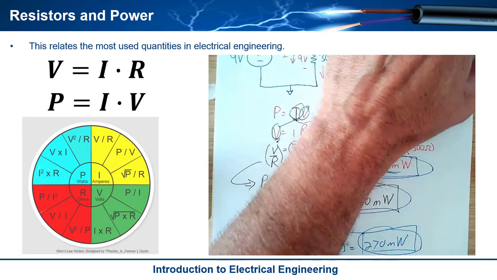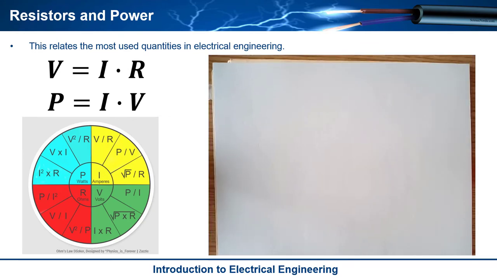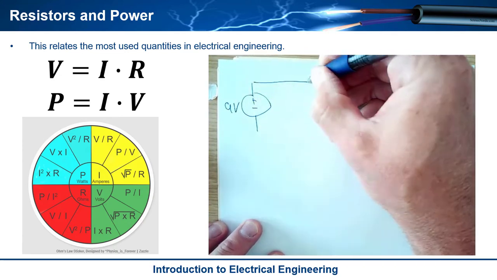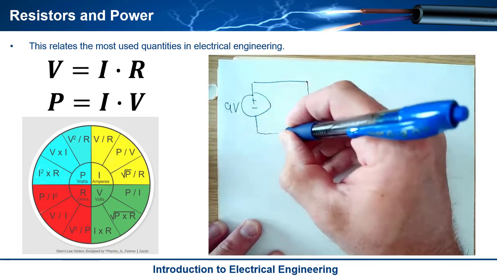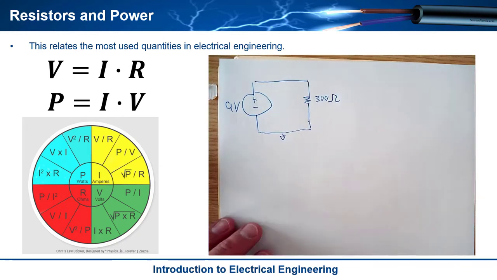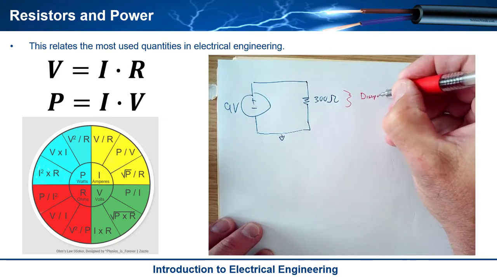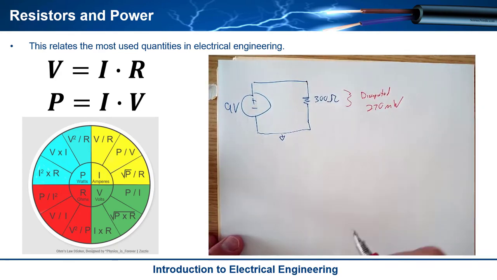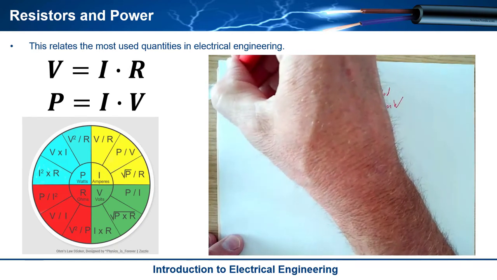Let's talk about power in terms of consumption and sourcing. When I come into this circuit, I had drawn plus or minus 9 volts DC, and I had drawn a 300 ohmer, so 300 ohms right there. And we solved that this resistor dissipated 270 milliwatts. But like we talked about last time, this is what we call the load. The load is what uses the current, or uses the power. But this over here is the source.